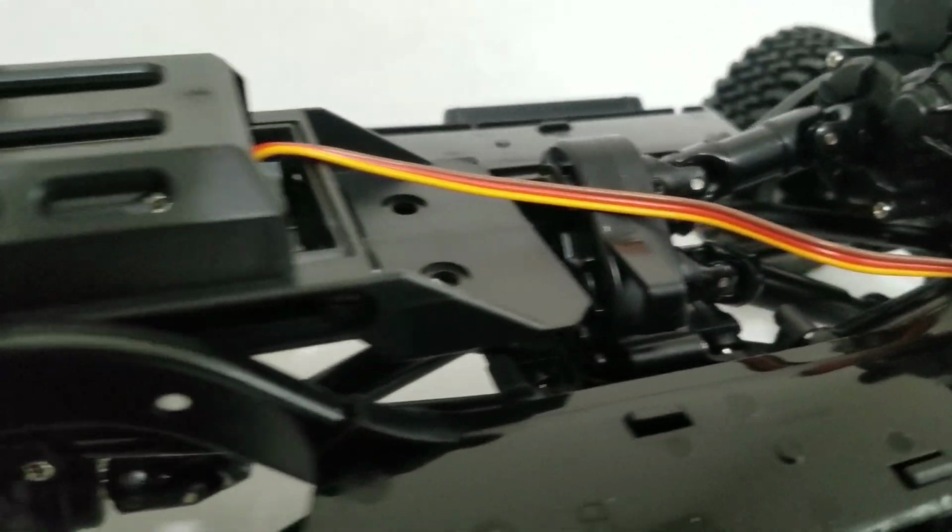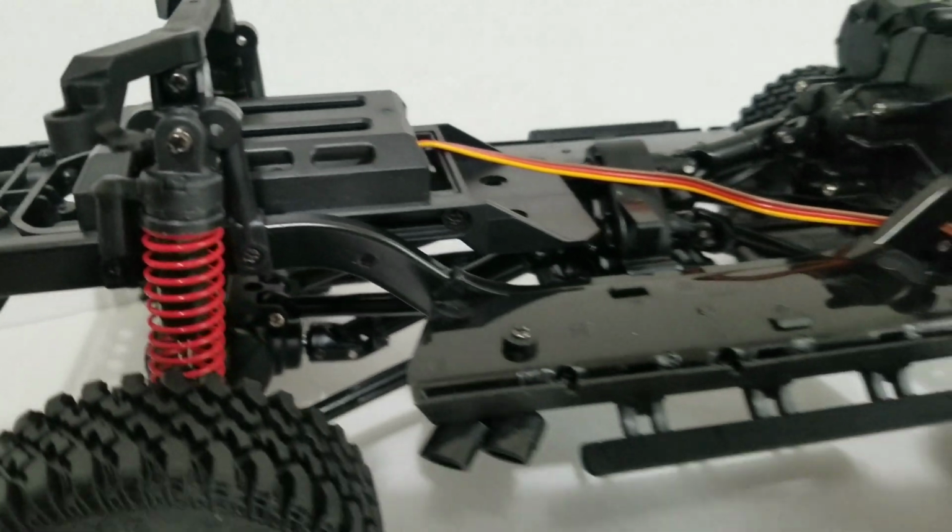Nice setup. Really, really nice setup from MN Model. Can't wait to run this guy.